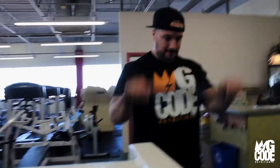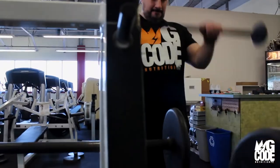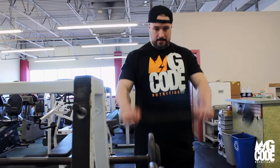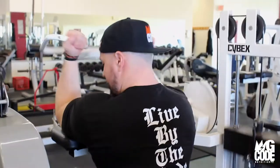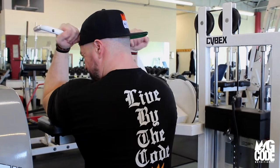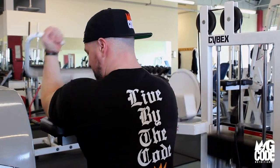The idea came from coming in and training some crazy leg workout with your boys and doing 40 sets, but you still wanted to have a pump. Wherever you were going later, you wanted to look good in your t-shirt, you wanted to get a pump, but you're running out of time. So what if you just create some kind of crazy giant set circuit and just destroy your arms in as short a period of time as possible? And that's exactly where this idea came from.